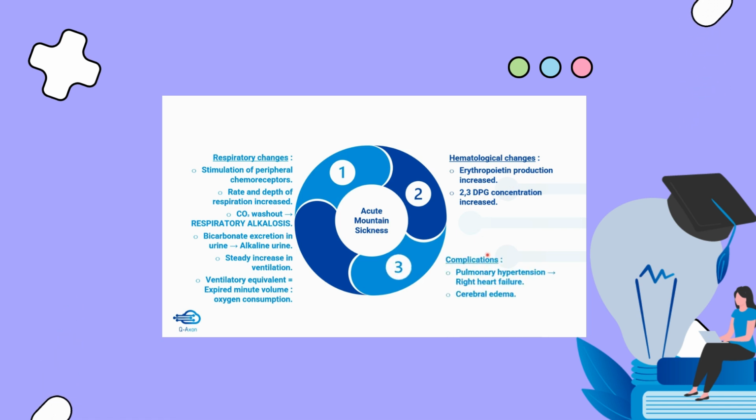Then, the complications. Ultimately hypoxia causes pulmonary vasoconstriction. The partial pressure of oxygen has a differential effect on the vessels of the pulmonary vasculature versus that of the systemic vasculature. In systemic vessels, it causes vasodilation. If there is deficiency of oxygen, there occurs vasodilation. While in pulmonary vessels, hypoxia causes pulmonary vasoconstriction and hence pulmonary hypertension. So, ultimately, it can lead to right heart failure.